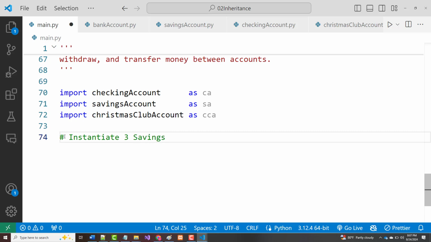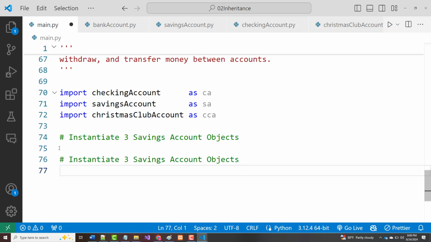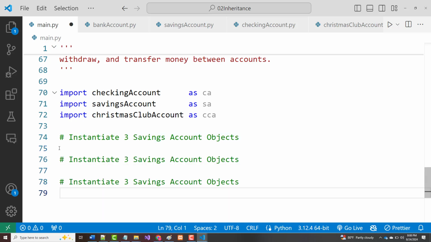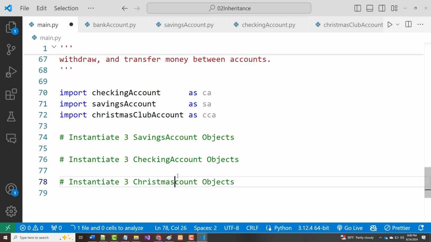So 3 savings account objects, which I'm going to do in a minute. Then we're going to do 3 checking account. In fact, let's even get rid of the space. So 3 savings account, 3 checking account, and 3 Christmas Club account objects.